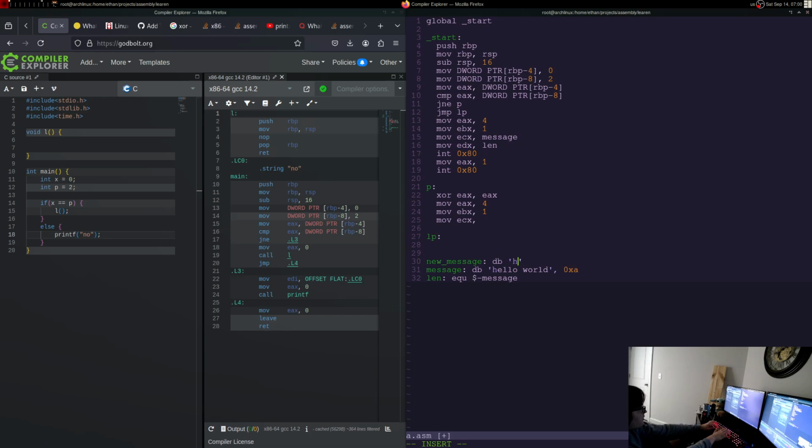or new, define byte, equals 0, 0xa. new length equals $ dash new message 0xa.